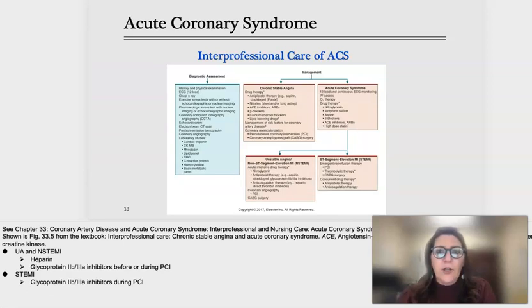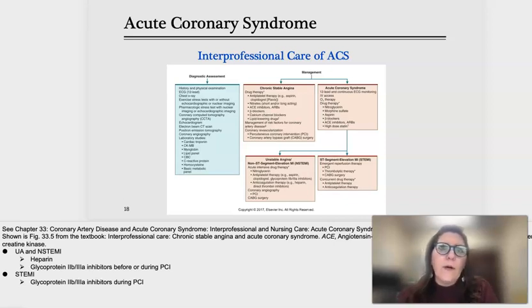So interprofessional, I'm not going to read every single one of these lines to you, but I wanted to make sure you had this in this lecture. So you can see all the things that we would do for diagnosis. And it is important that you look at this because these are just such common issues, and so they'll absolutely be on the NCLEX. But beyond that, these are problems that your patients are going to have, and so you really want to know what's going on. You want to know what to listen to.